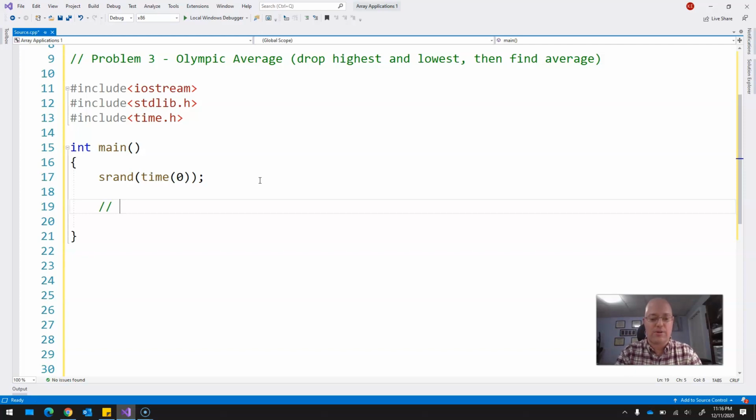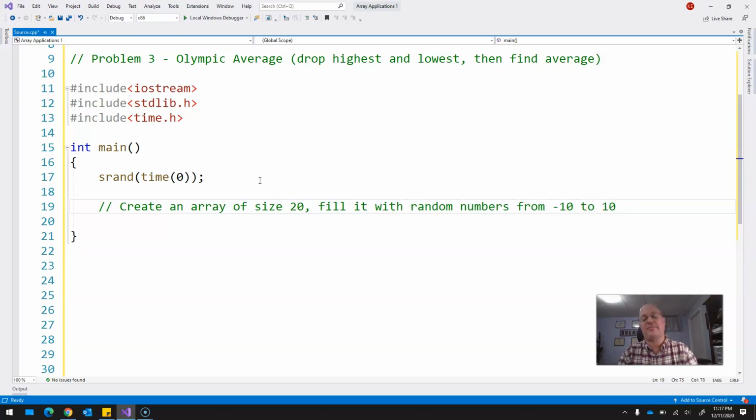So I will create an array of size, let's make it kind of large this time, 20 numbers. And I'm going to fill it with random numbers from -10 to 10.